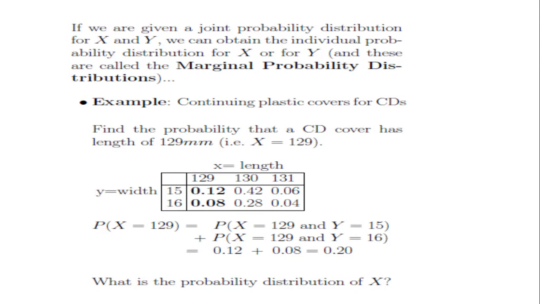Who can tell me? Very easy. When we have two random variables, what is the other distribution we do? Conditional. Y given x. One is the marginal, given the values of all the variables. The other is the conditional. For example, I can say, what is the value that x equals 129 given that y is 15? That is 0.12. So yeah, good. We'll talk about it in more detail.